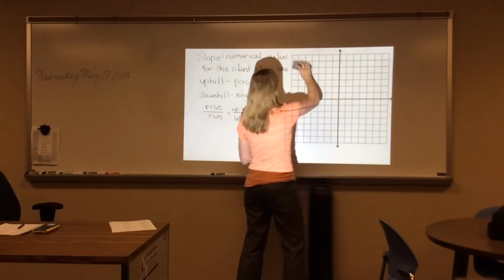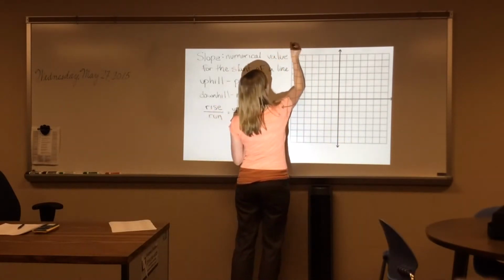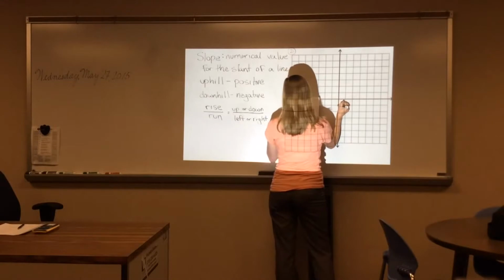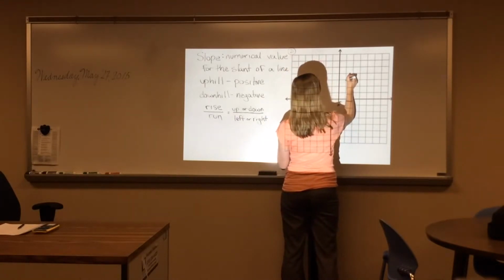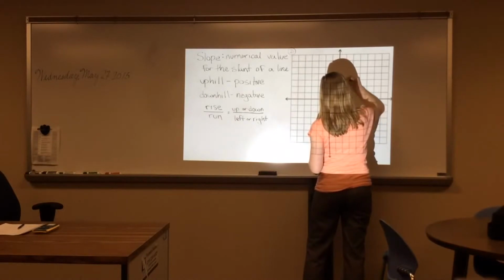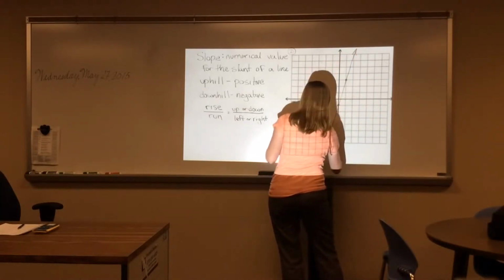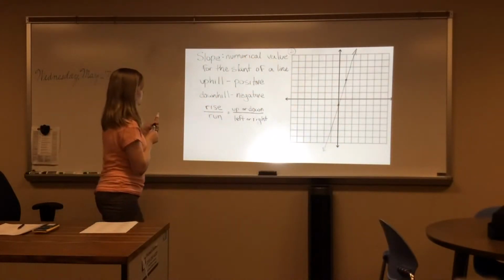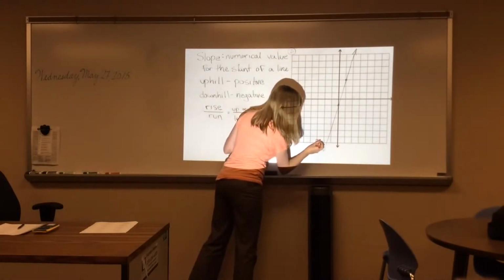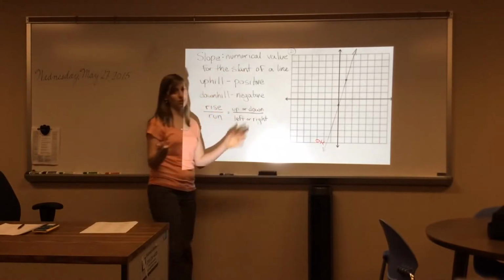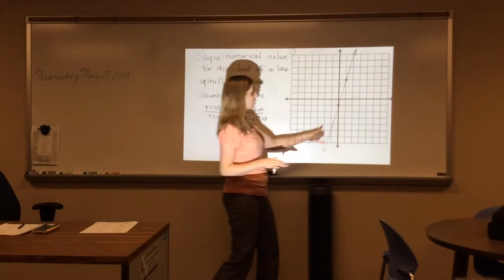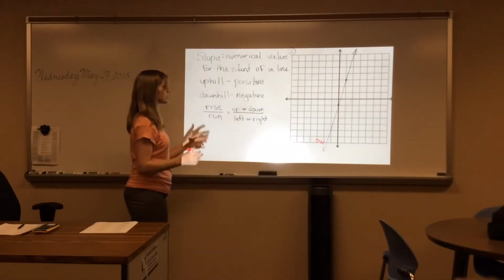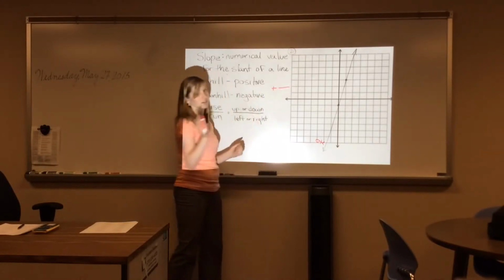All right, let's take a look at number 2. We have our first point here, and our second point is here. What I'm going to do this time is take a look. Is this an uphill, downhill, zero, or undefined slope? And when I draw my person along this line, I can actually draw him on there, so it's definitely not undefined. He would be going uphill. It's a very steep uphill, but it's still going uphill. So this is a positive slope. So I'm going to put my positive sign just so I don't forget.